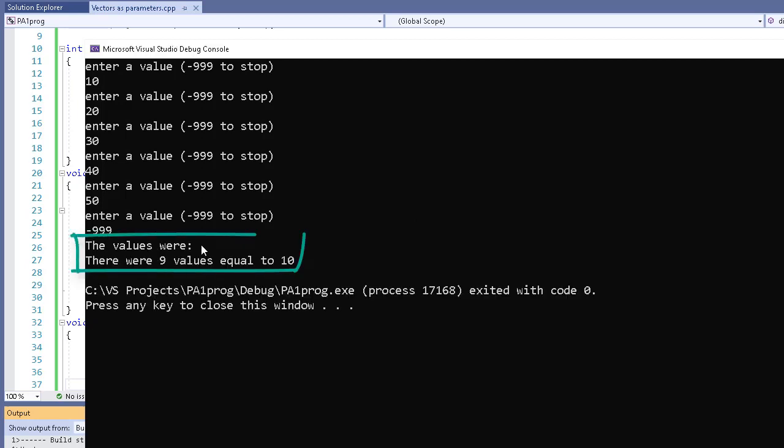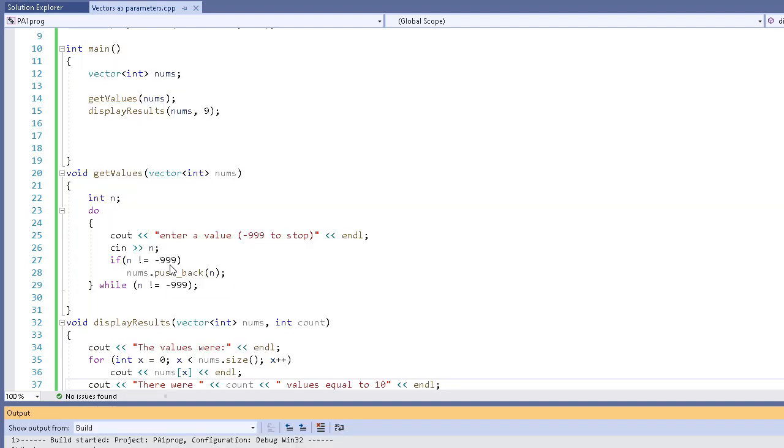Look right here. The values were, and it didn't print out anything. There's something that we got to check into. And that says there were 9 values equal to 10. And why did it do that? Well, because back up here we sent it a 9, up here on line 15. So let's think about why it didn't print out any of the values in the vector.